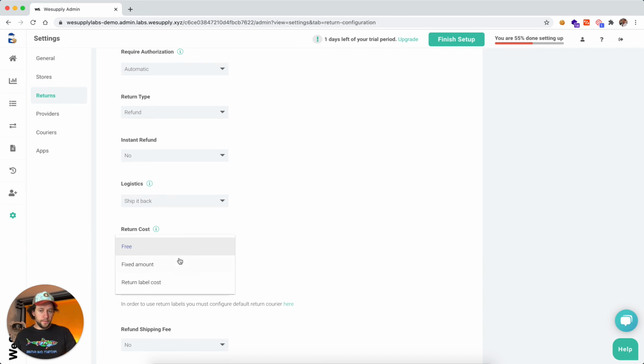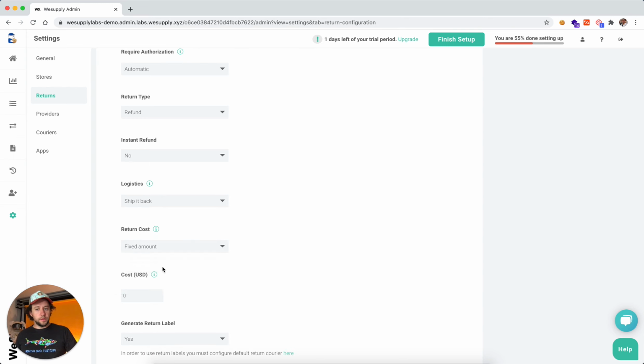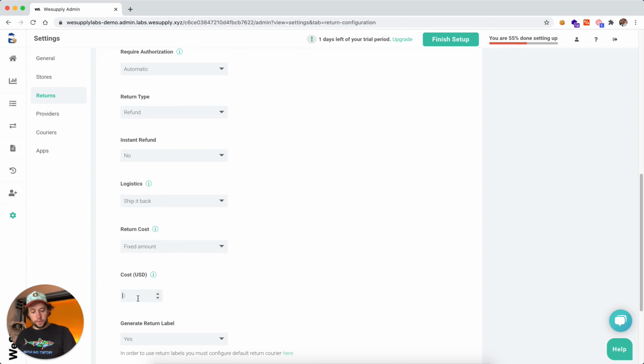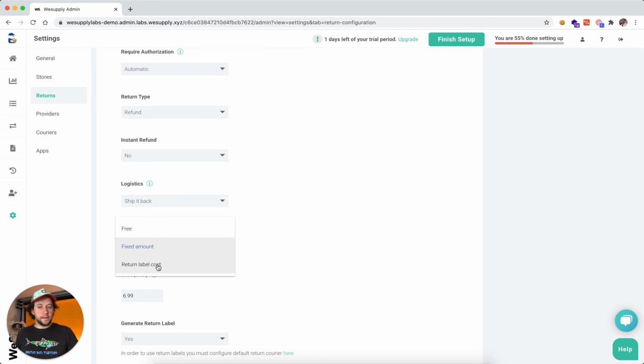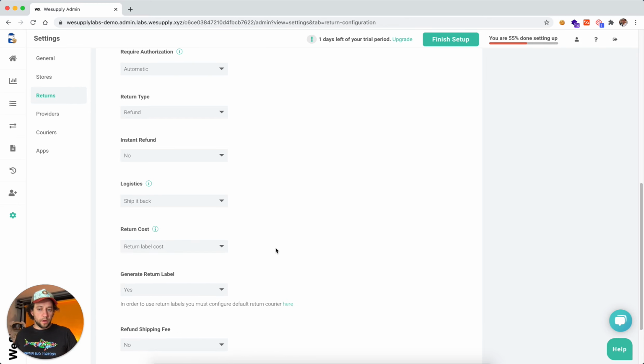Now, the next question is, who is going to pay for that return? Is it free? Is it going to be a fixed amount, such as, for example, you're going to charge $6.99 for any kind of return, regardless of how much it costs? Or do you want that to be the exact return label cost? If you want to generate a return label for the customer and you want the cost of the label to be deducted from the return amount, and the exact number to be not a fixed value, then you select return label cost.